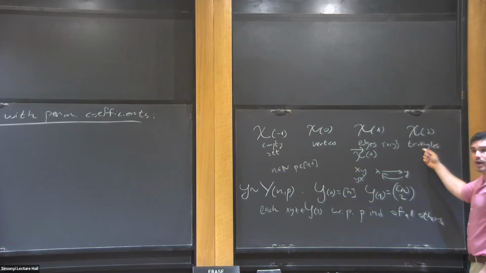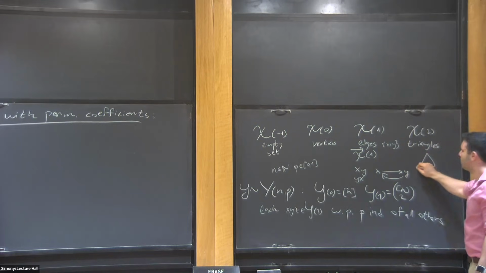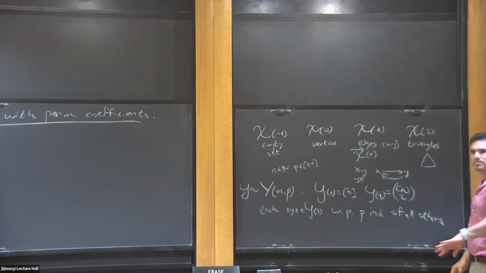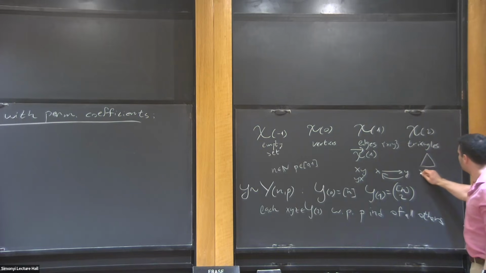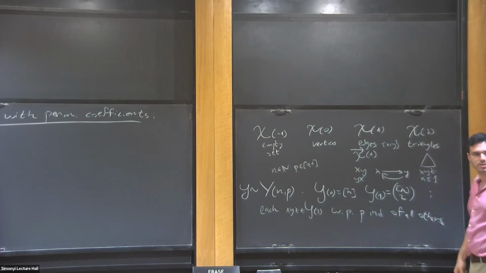And similar with triangles, there are 6 orientations. For every triangle, usually people think there are only 2, and sometimes it's enough to discuss only 2, but in my case, it's important also to say what the starting point is, think about it like a contractible path. I care about its starting point also. So there are 6 orientations: x, y, z, x, z, y, etc., 6 of them.